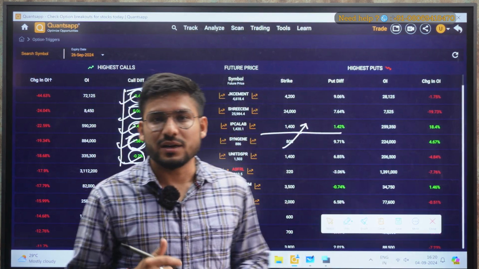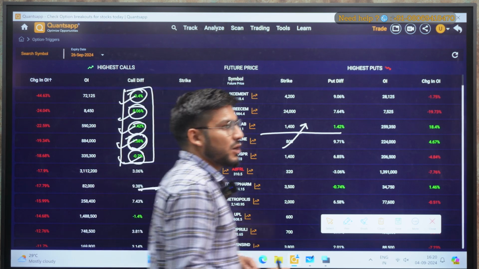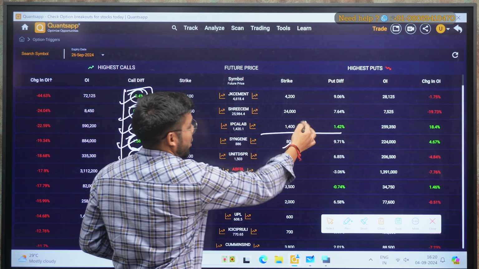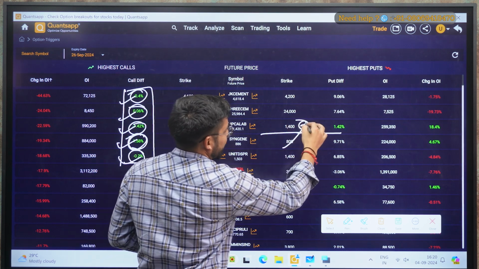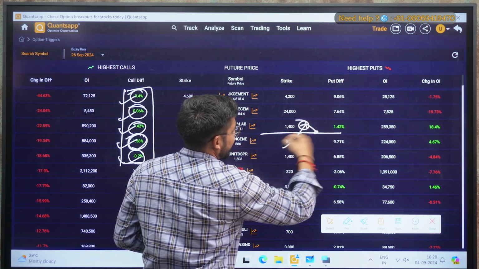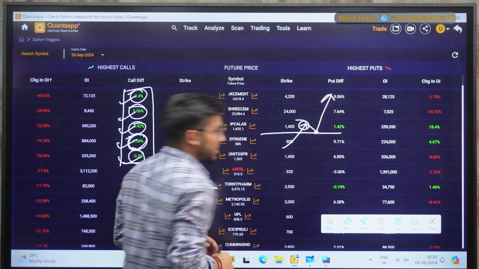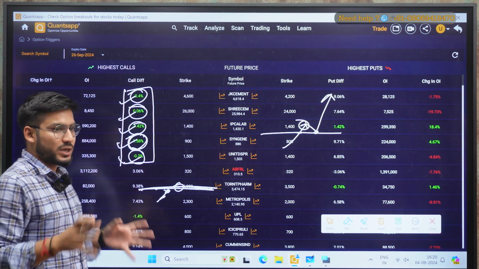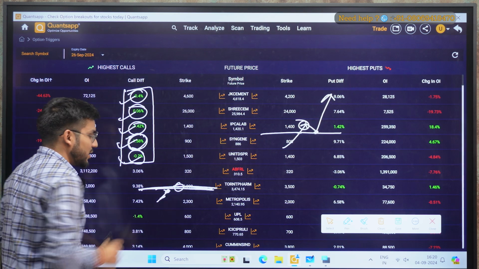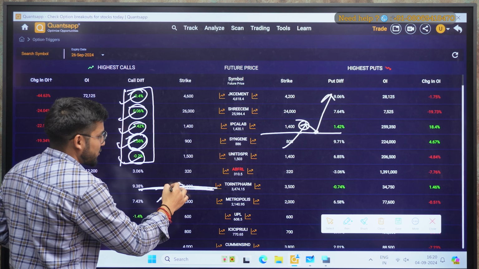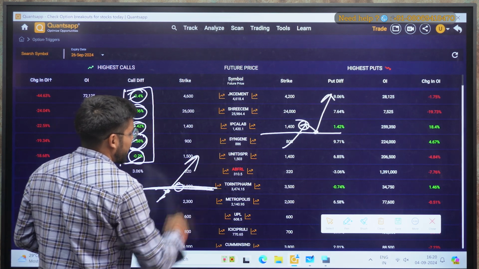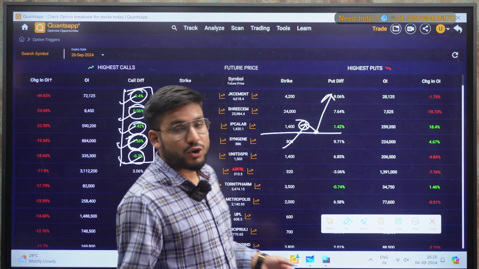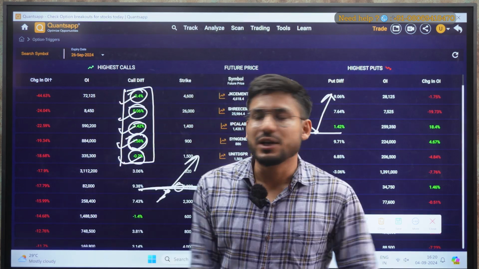So you can take a trade on a pullback, or when the market takes a retest. If a stock has already broken out, you can wait for the market to retest, and whenever it takes the retest, you can take your trade in the upward direction, right? If a market is near the resistance and has not broken yet, you can wait for the breakout, and when there is a successful breakout, you can take your trade in the bullish direction, or you can buy your call, or you can sell your put, right?